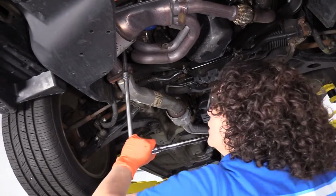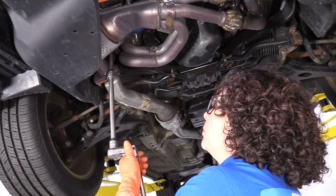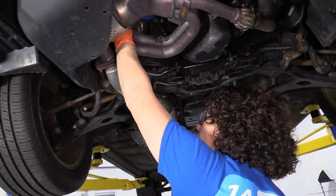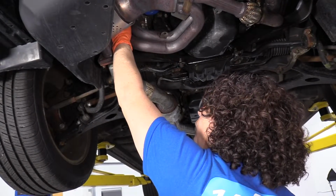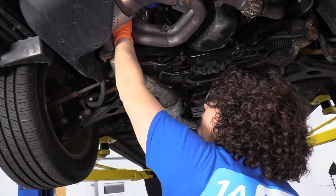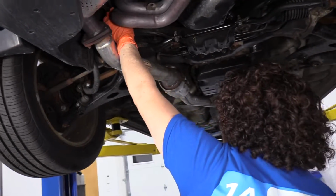So prepare yourself by spraying everything down the best you can. And if the stud does come out, that's fine. You can reuse it if you have to. Look at the threads when it comes down. Make sure there's no aluminum in the threads, because then that means the head has been stripped. And that's not good. You gotta take care of that before you put it back together.